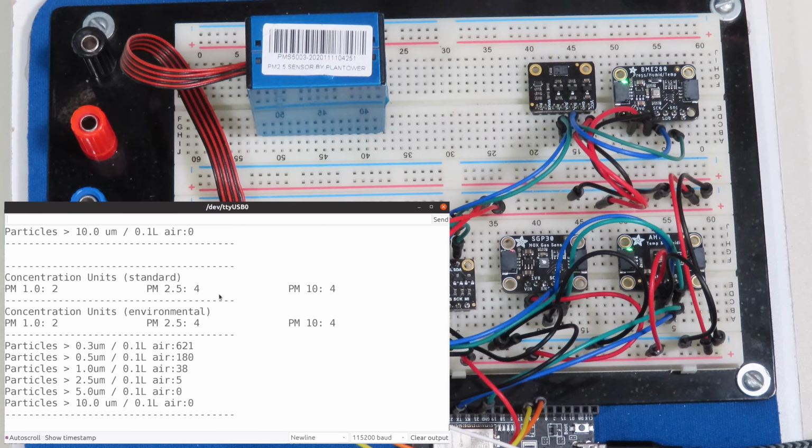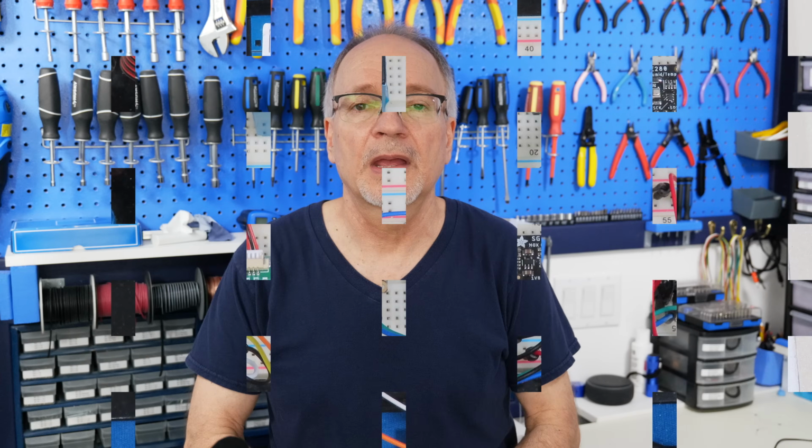Nonetheless, this does seem to be working and sensing particulate matter, and by using this code, it's quite simple to use. And if you've got an Arduino Uno, just take a look at his original article and use the software serial instead. Now the next batch of sensors that we're going to look at have one thing in common, and that's they interface to the microcontroller or microcomputer using the I2C bus.